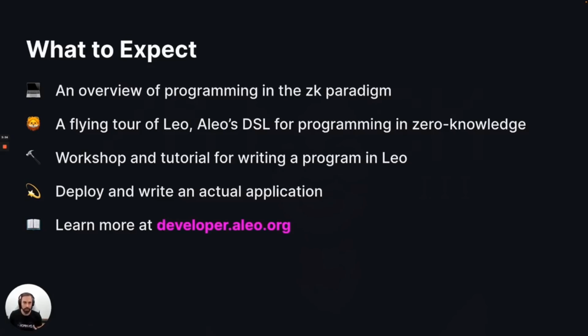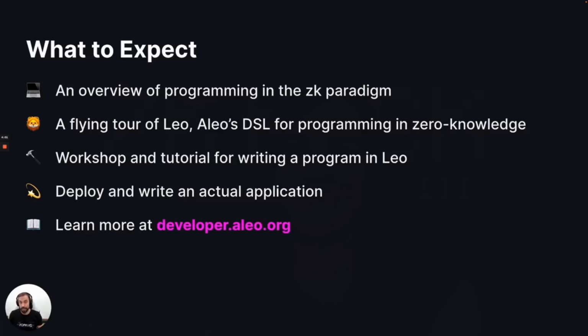And as part of that, you'll get more familiarity with the infrastructure and tooling that exists for Leo right now, and potentially opportunities for anyone who wants to contribute other parts or other tools that developers besides themselves can use. Potentially, and we have a grants program if anyone's interested in learning more about that. And then the last stage is you'll write and deploy an actual application. So very excited about that.